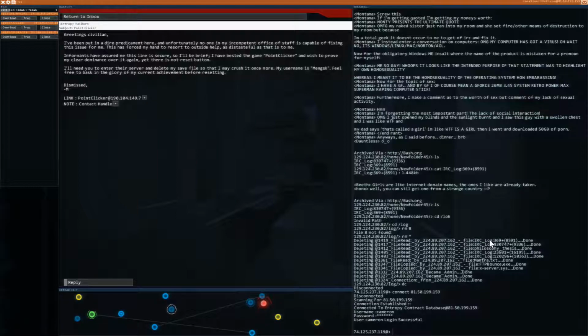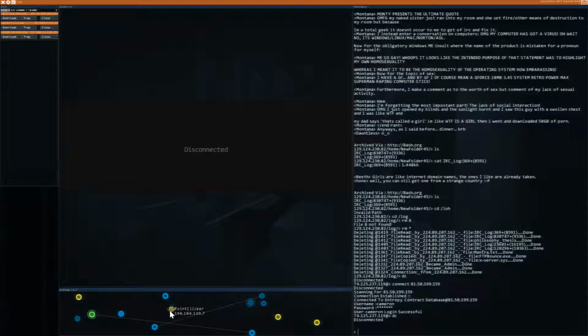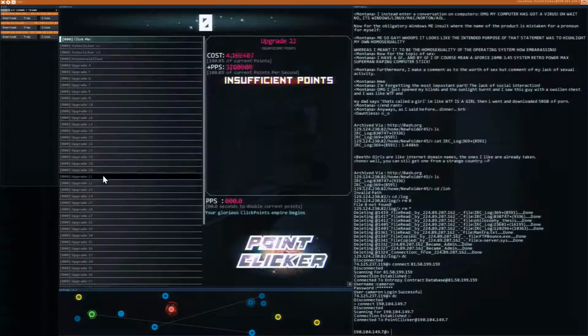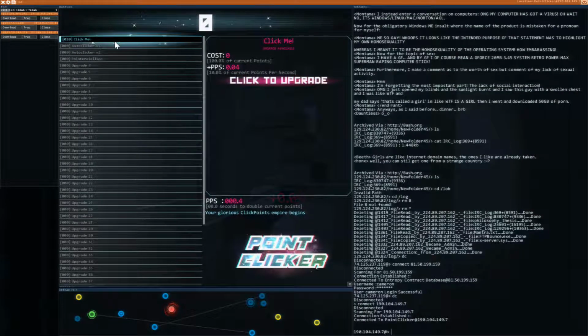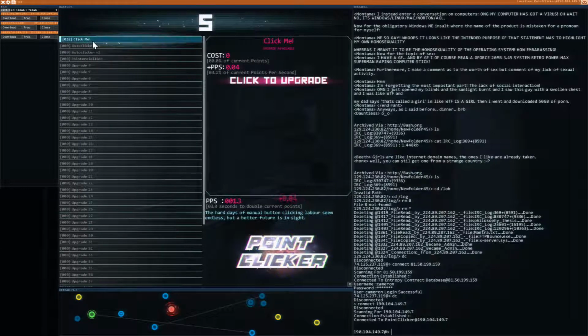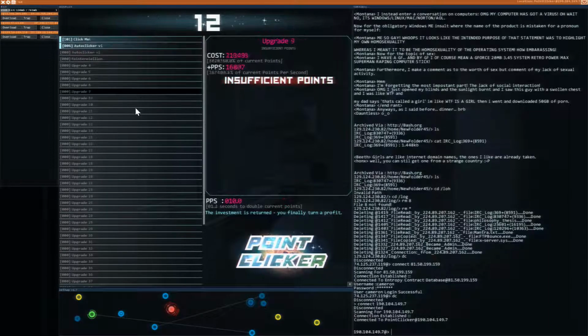Let's get the point clicker. And let's go take down his save file. Welcome to point clicker. Point clicker is a thing where you click things. That's what it does. You click things, and then those make more things to click, and then you click more things. Anyway, obviously you could keep doing this ad infinitum, but let's do what we were here for.